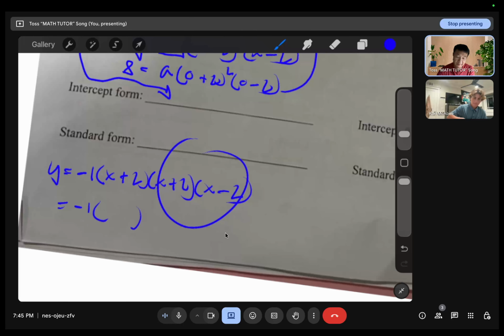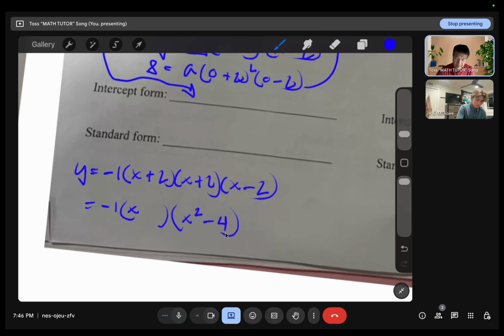So I'm going to do this, too. It is a difference of squares, so I'll do that one first. It'll be x to the second power minus 4. The outer and inner cancel, don't worry. And then I'll copy this. And then leave that negative 1 all the way to the end. Don't bother with that, you can make a mistake here.